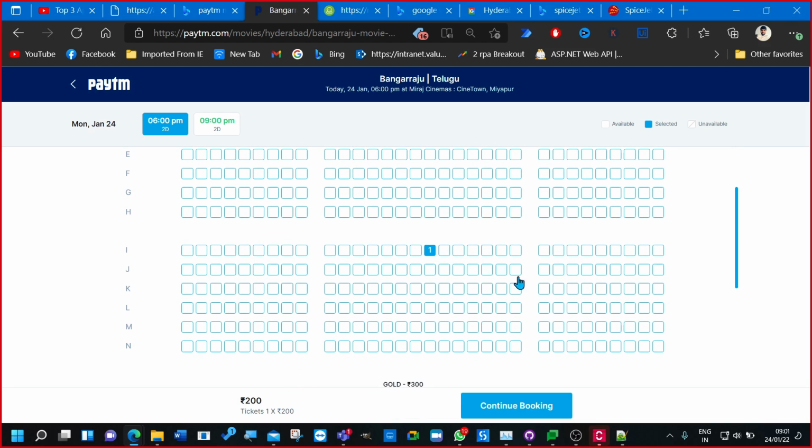Now when I click over here, this will send back stating that I want this particular seat to be booked and the payment is made, with so-and-so confirmation. Now Paytm will not send this whole website, right? What it will send is the data like date, time, and the seat number.